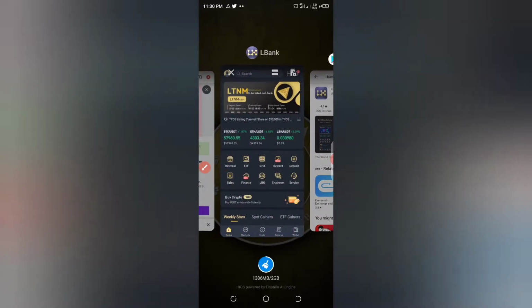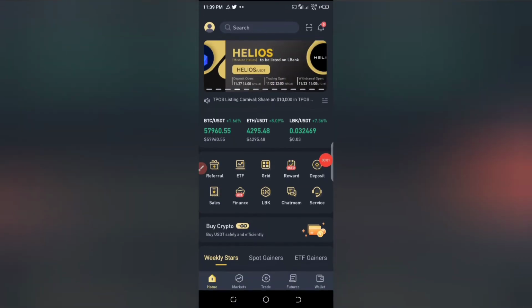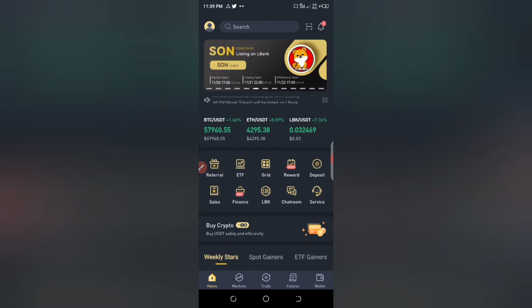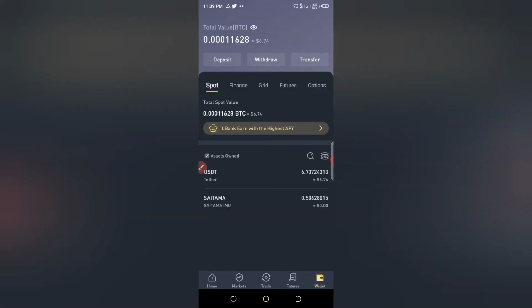Okay guys, before we proceed to buying the Saitama token, you have to deposit your coins to this exchange. So in order to deposit, you just click on your wallet. If you click on wallet, if you look very well, you see deposit, you see withdraw and transfer. We're interested in the deposit, so just click on deposit in order to deposit coins.